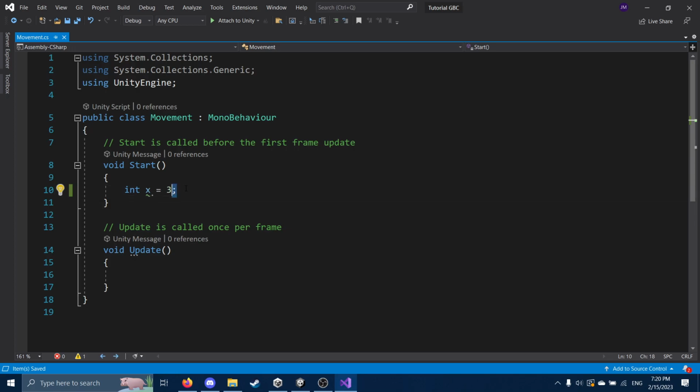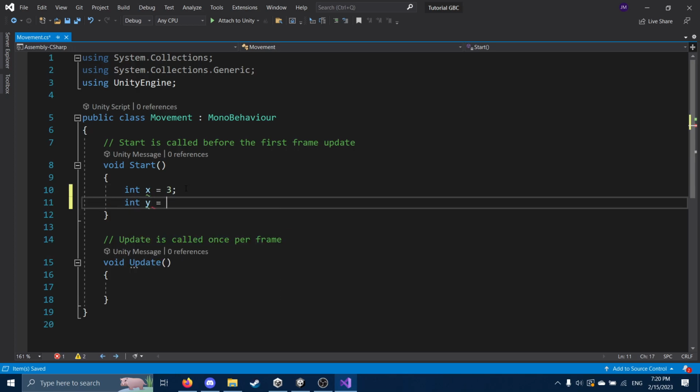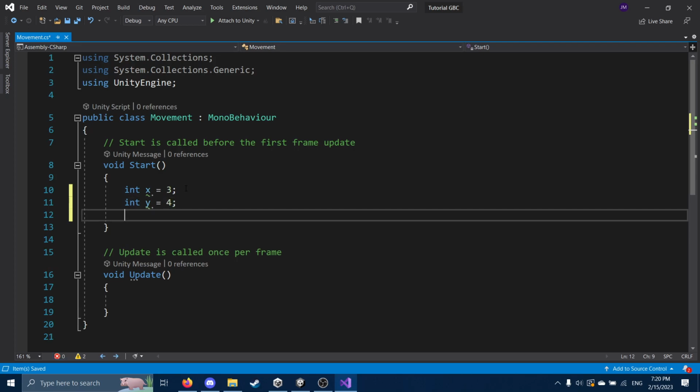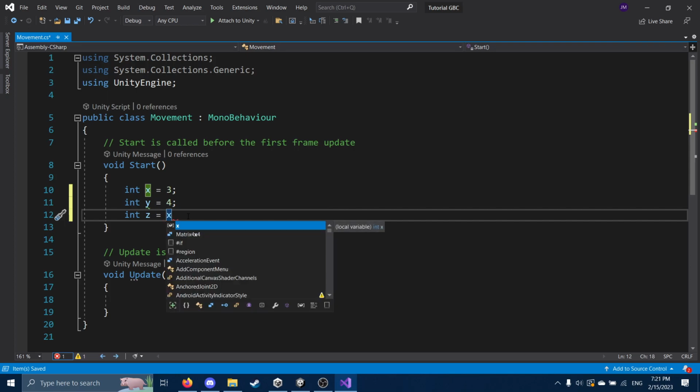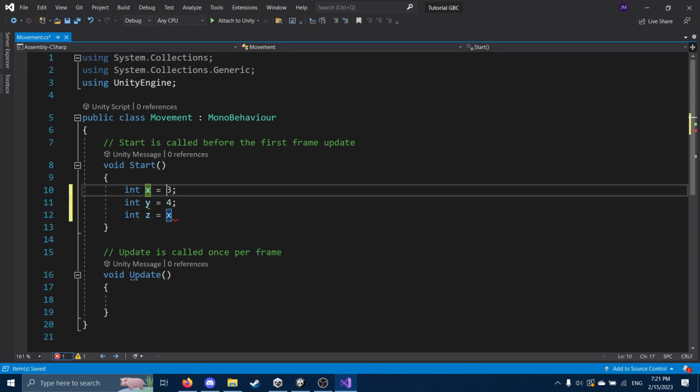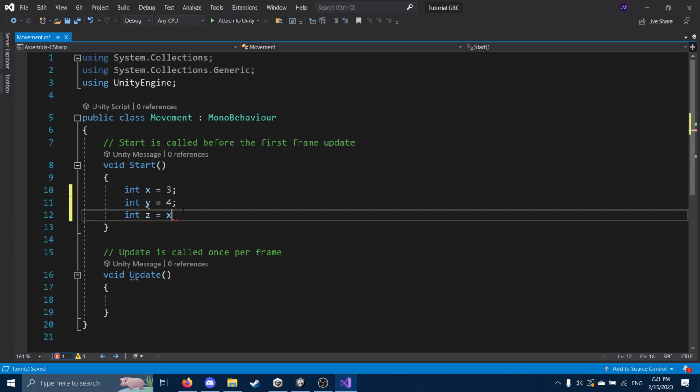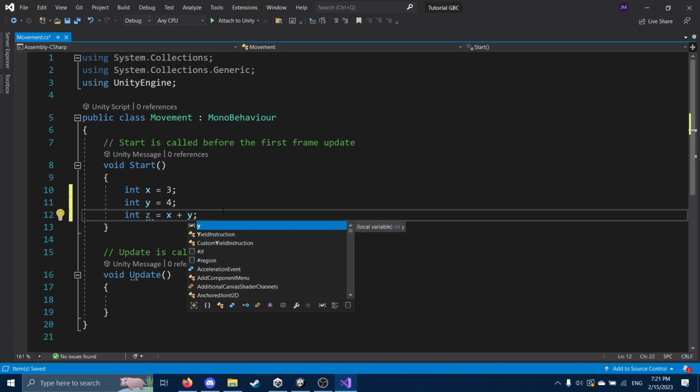Also in C#, you have to end every statement with a semicolon. It'll give you an error if you didn't. You'll know if you accidentally forgot. But I can do things like int y equals 4 as well. And then in C# to do math, I'll just do int z equals. A variable is basically just pointing to the value that you set it to. So if I use x as if it was a number, it won't read the letter x. It'll think, oh, the number that x represents. So I can do x plus 1, and then z will equal 4 as well, or I can do x plus y, which will equal 7.